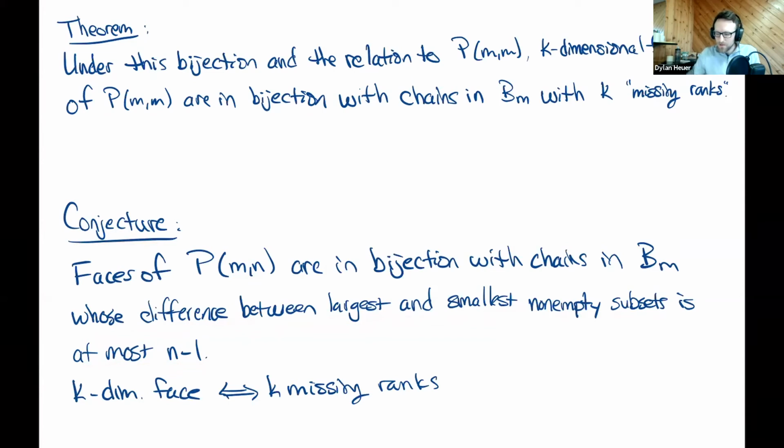But what we won't be able to do without a lot of extra work would be to actually say what the relation is within the face lattice, since we don't have the direct relation to the graph icosahedra. So even though we might be able to do some of the same bijections on the chains, we might have to do a little more work to actually show what the proper containment and so on is.